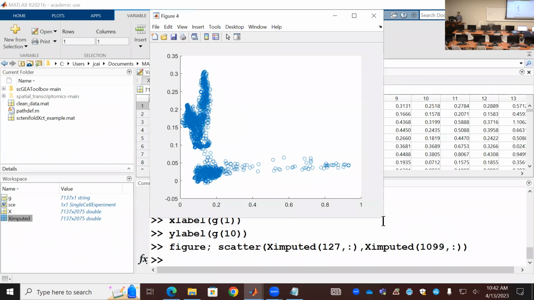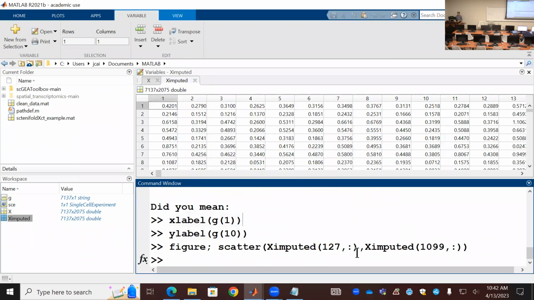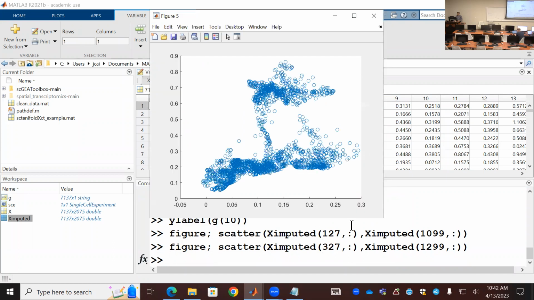So this is another pair, and it's very different. It always differs, depending on which two genes you look at. So what to do with this kind of information? You may want to add in the third gene's expression.